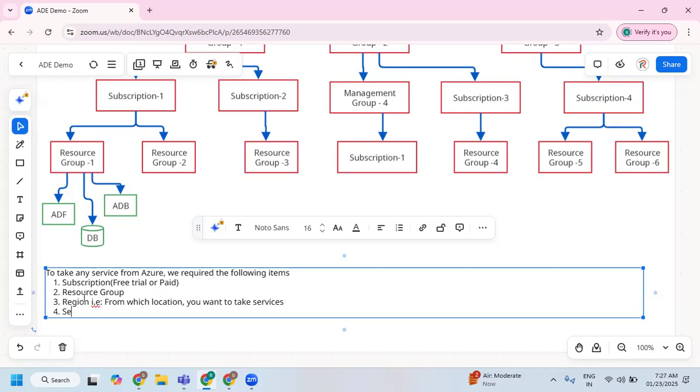And finally, you're going to specify service details, a specific service like ADF, ADB, and so on. Whatever service you're taking, that related service's details we need to provide. So these things are required in order to take the services.